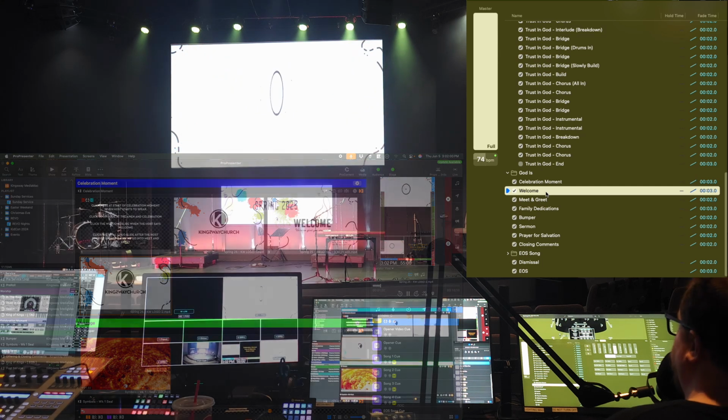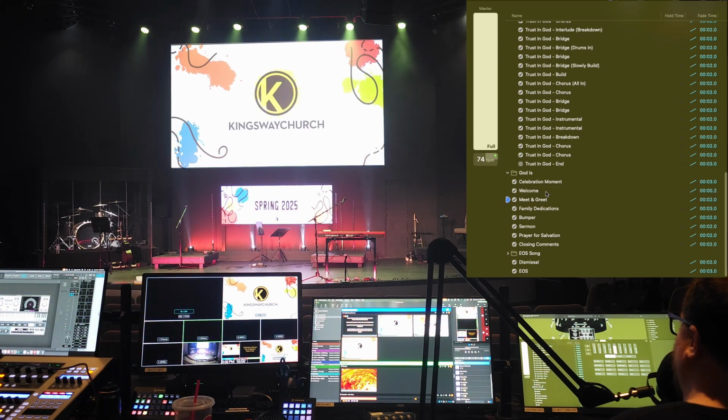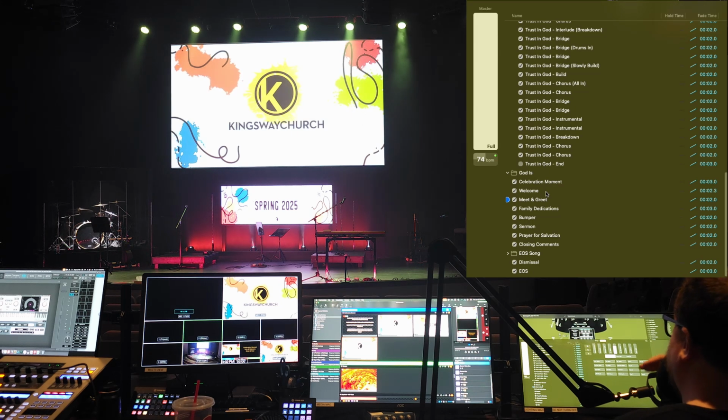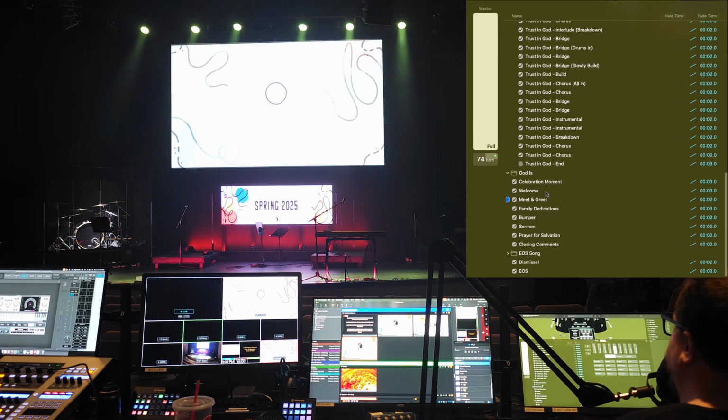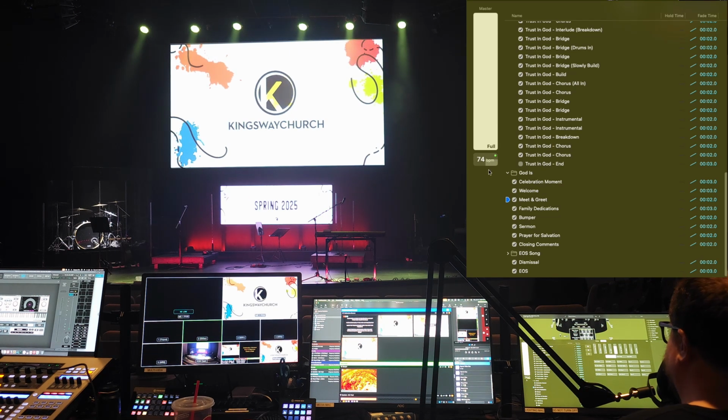So now, as the person says, "Hey, why don't you greet somebody as you take your seat?" As they start to walk off, we go to this. It dims our stage lights and brings our house lights up so that people can see who they're talking to. And then the band kind of plays out a little bit more just to cover that section.